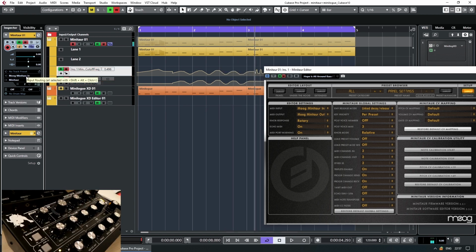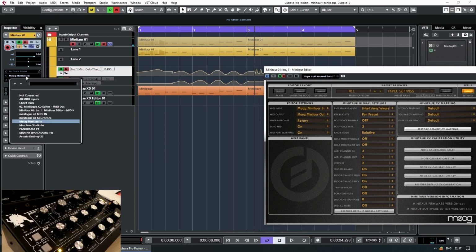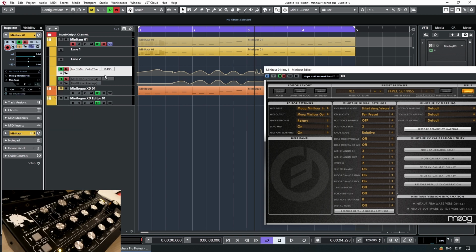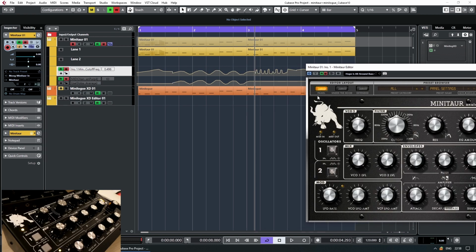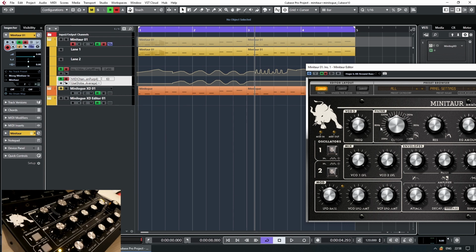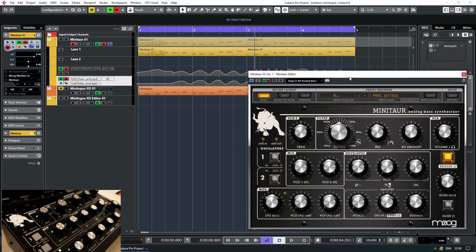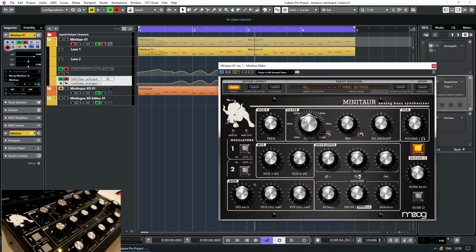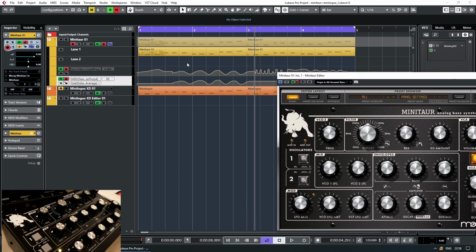So if I select the hardware as an input, it actually duplicates the data. It's using both streams directly from the synth on that channel 19 general purpose automation lane, and from the synth, from the editor itself as well. And as you can see, they duplicated.